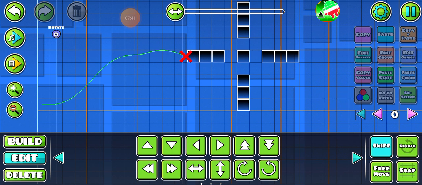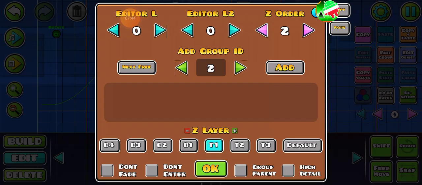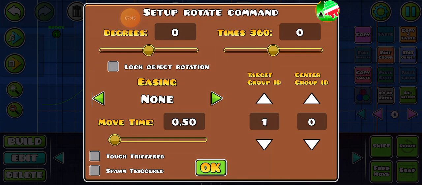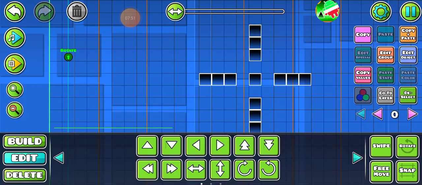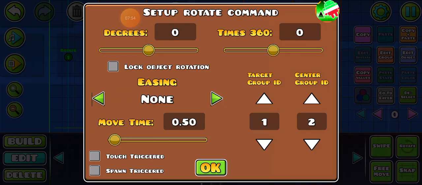And then you go to rotate, target ID, and center. Oh no, I forgot something. I don't know what any of these do, like times and degrees, but I think degrees is how much it spins, and move in times is how much it moves.